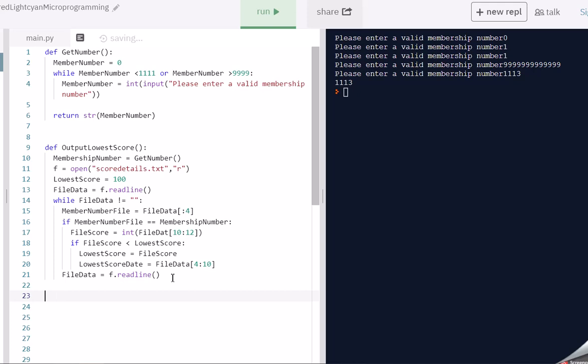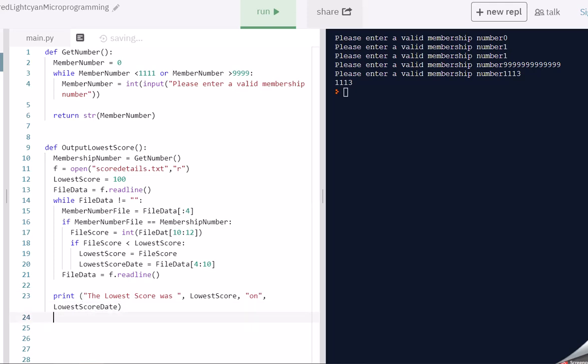At the end of our loop, but inside our procedure, we're going to print the lowest score was lowest score on, remember date, which is going to be lowest score date, and then close the file. F.close.